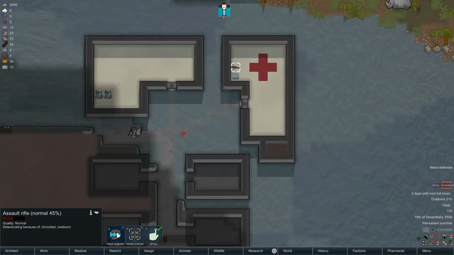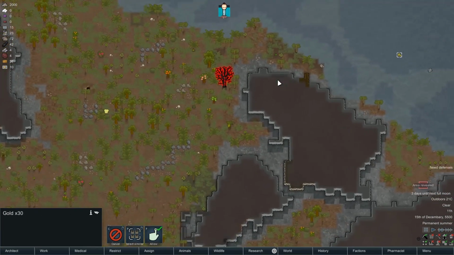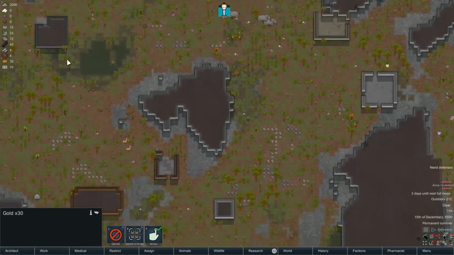We should also haul the mechanoids themselves so that we can break them down later on a machining table. I've marked the gold to be hauled urgently as well. I think that's all we actually dropped with. That's the only thing left to actually get to the base. We'll check these out later on.